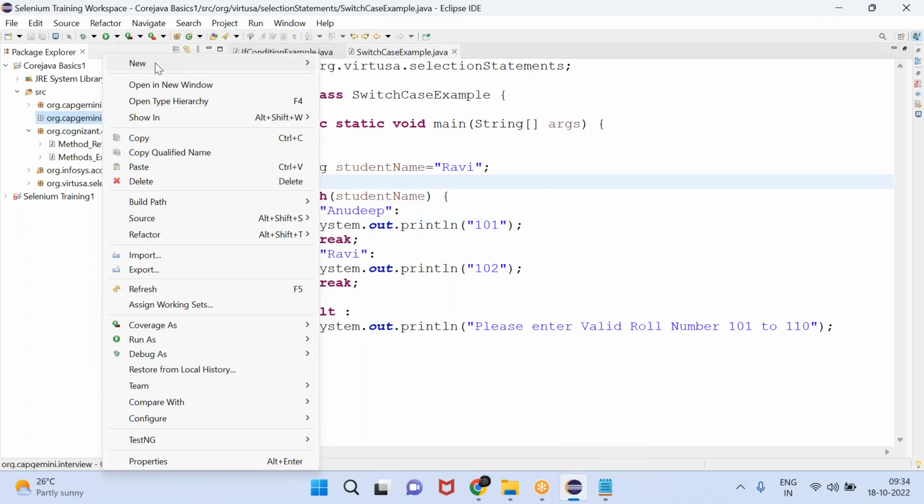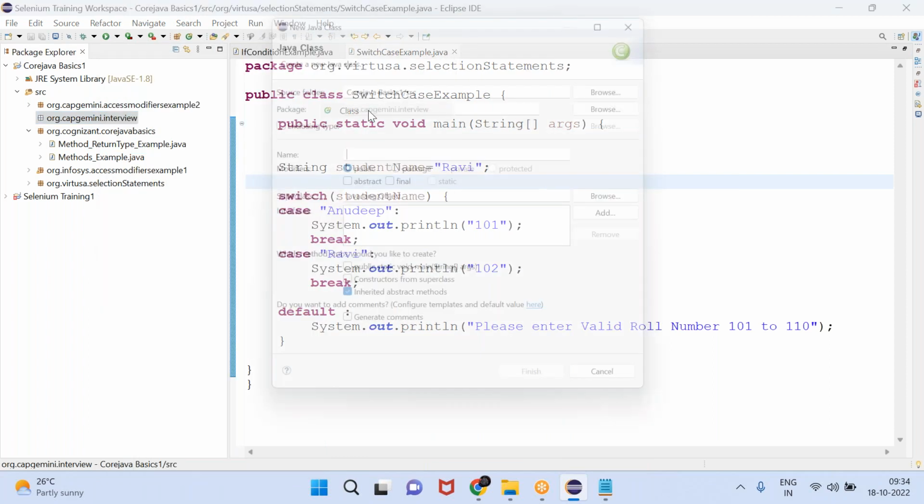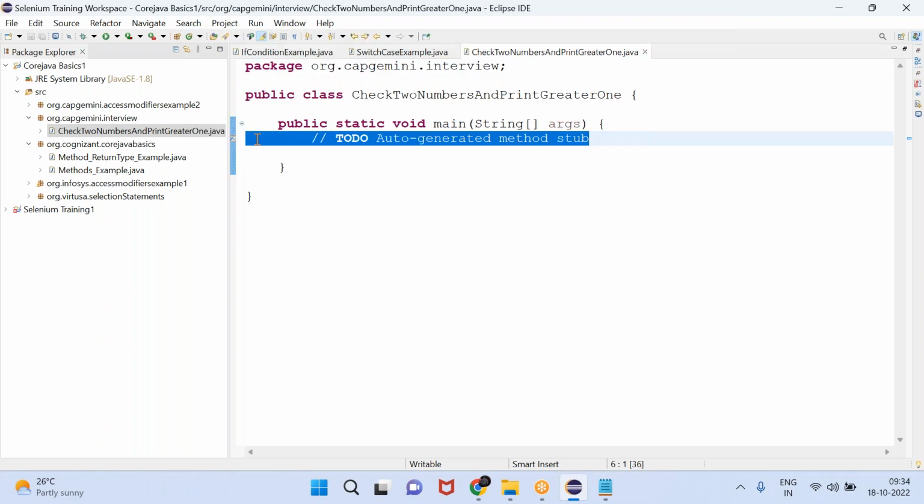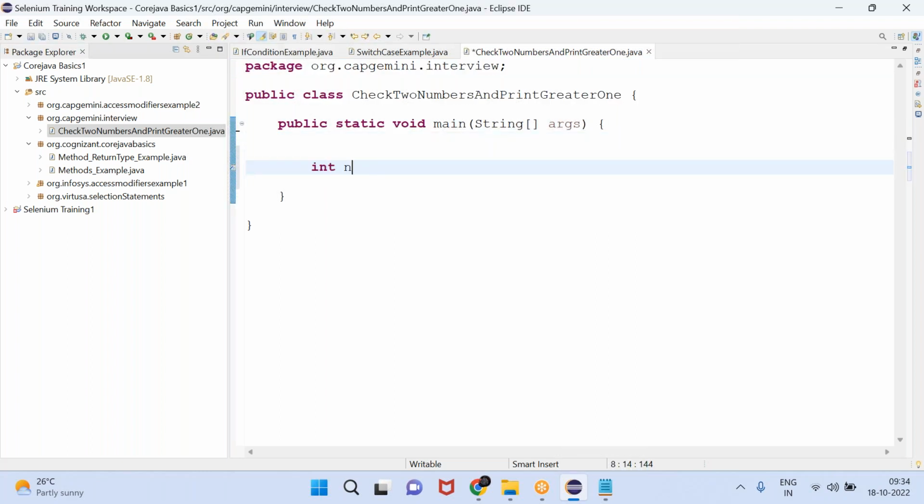Now the programs. Print the greater number. Here I am going to define number 1 equal to 10, number 2 equal to 20.